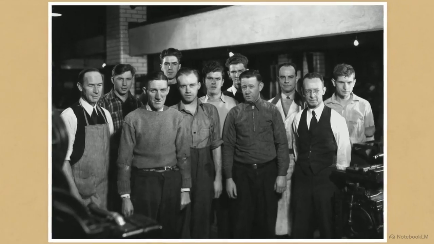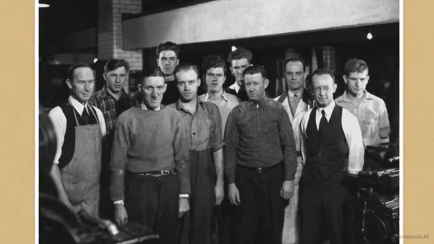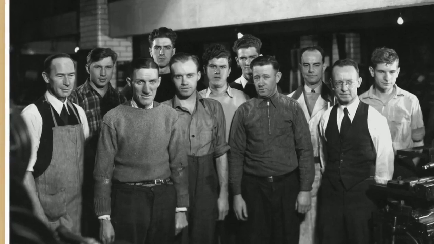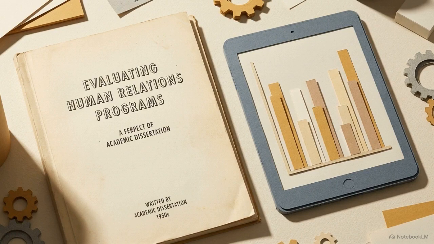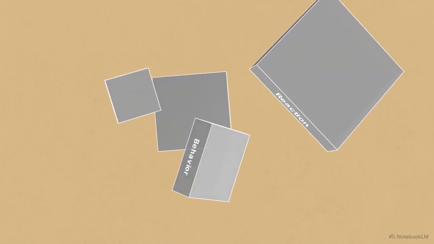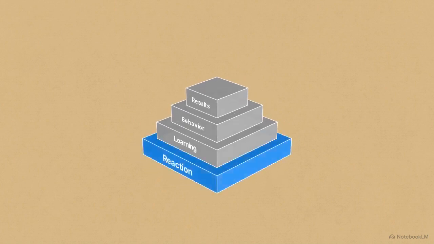He detailed his solution in a PhD dissertation titled Evaluating Human Relations Programs, focusing on the industrial workers of the era. That mid-century research laid the groundwork for what remains the most widely recognized system for analyzing the returns on corporate training. To survive modern executive scrutiny, organizational development practitioners must transition from treating evaluation as a casual afterthought to using a system of interlocking evidence.